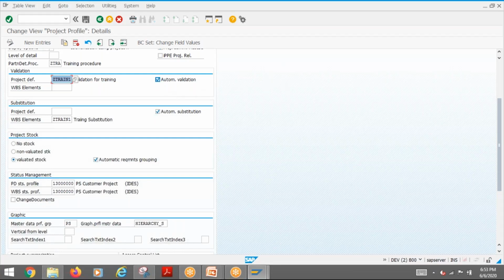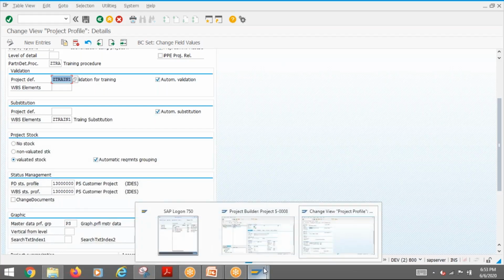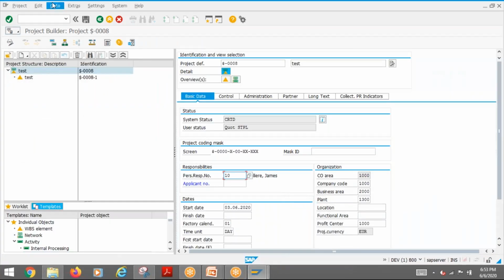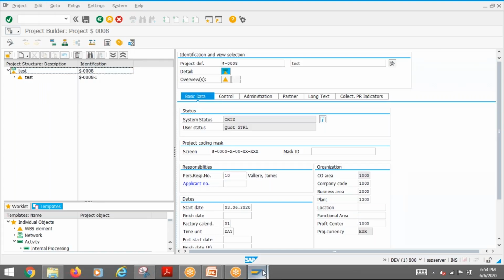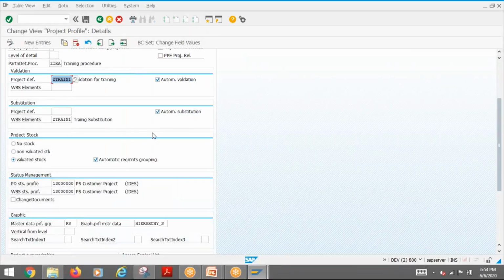If I put automatic validation, it calls during the event save. If I don't put the automatic, then I have to go somewhere here, edit, and say validate substitute manually. Then only it will do. So to avoid that is the purpose. We are putting this automatic validation, automatic substitution. So once you say automatic, then the system will trigger that event during the save.